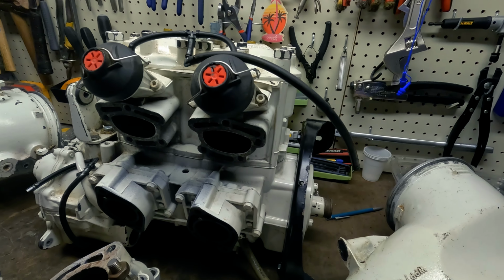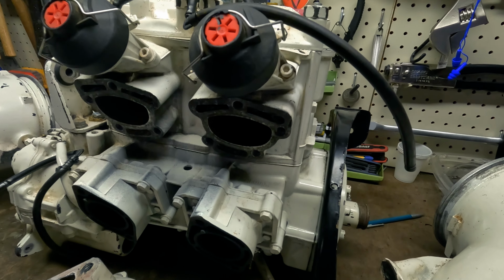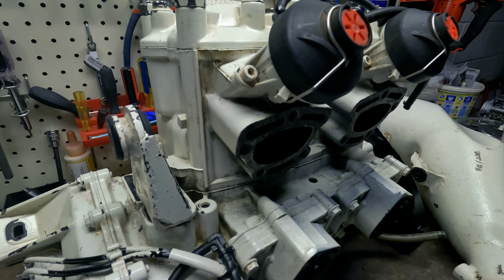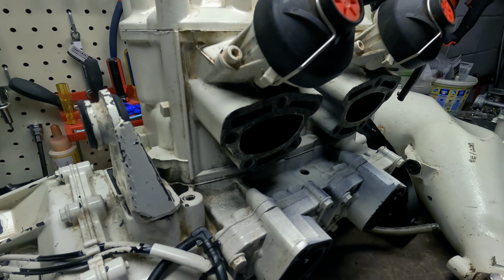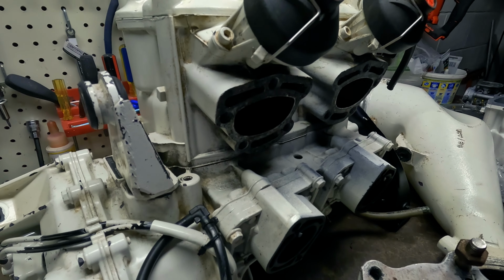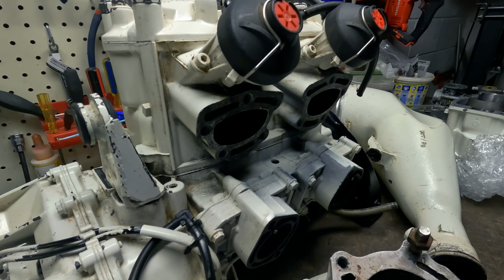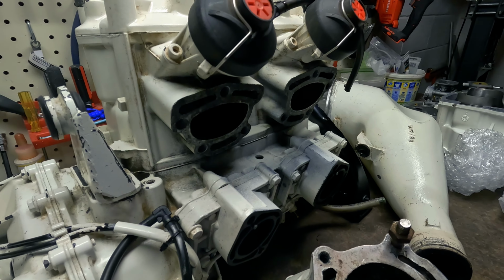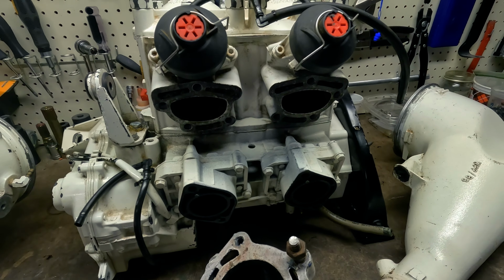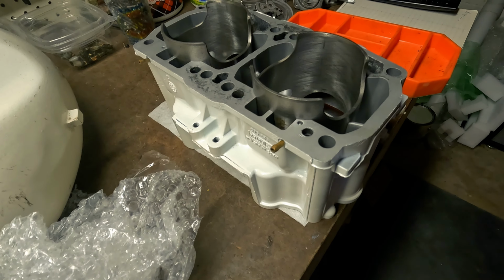What I like about these original 951 engines is they came from the factory with more aggressive exhaust port timing. What that means is during the exhaust stroke, those gases are traveling down with the piston and they're going to reach the exhaust port a little bit sooner because the port is machined at a higher angle. The next year they decided to tone it down with the port timing. So let me just show you what I'm talking about.